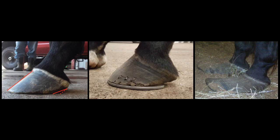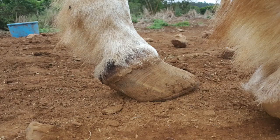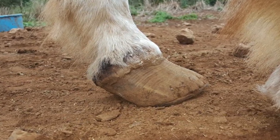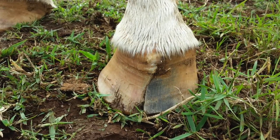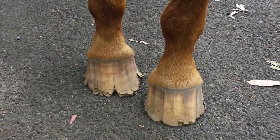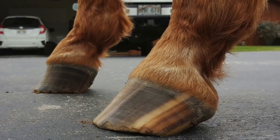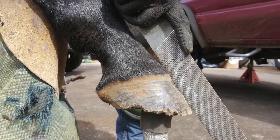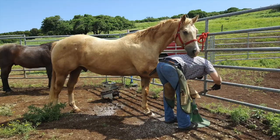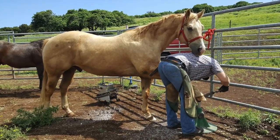While there is a genetic predisposition to navicular, the condition is exacerbated by poor or infrequent hoof care. In fact, many lameness conditions are caused by or are exacerbated by poor hoof care. Recognizing and correcting signs of hoof imbalance, removing flare, and providing the horse with appropriate footing for their condition is essential to maintain the long-term usefulness of the therapeutic horse.